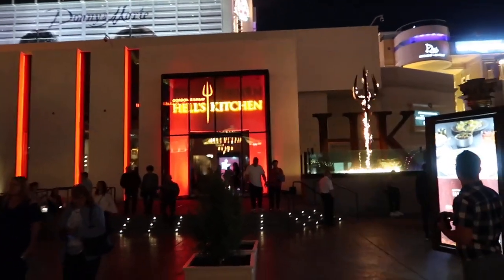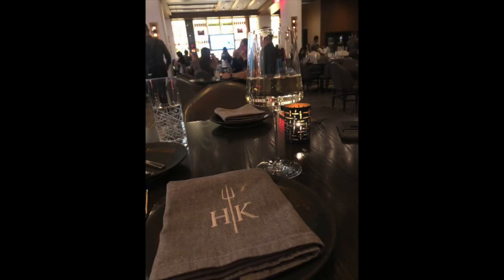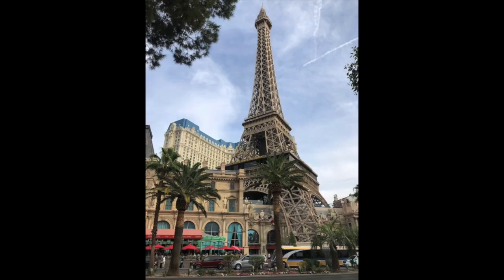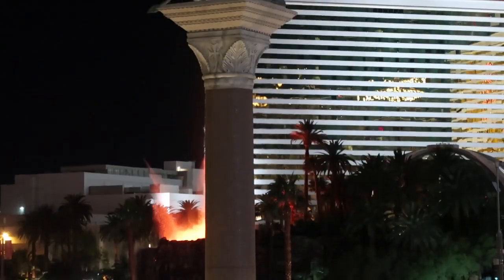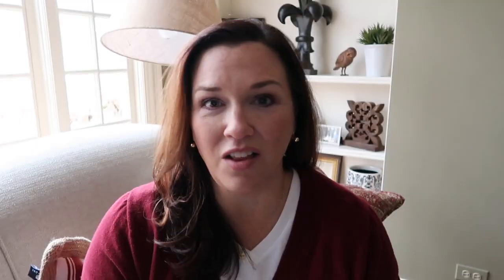The last night we went to Hell's Kitchen — this is the first Hell's Kitchen restaurant that's opened made to be just like the experience you see on TV. The chef working the pass was one of the winners from a previous season. They had the red kitchen and the blue kitchen. It was just really, really fun to feel like you're experiencing being on Hell's Kitchen — we've watched the show for many seasons. Then we walked around, watched the fountain shows and the volcano show from the patio of the Venetian.